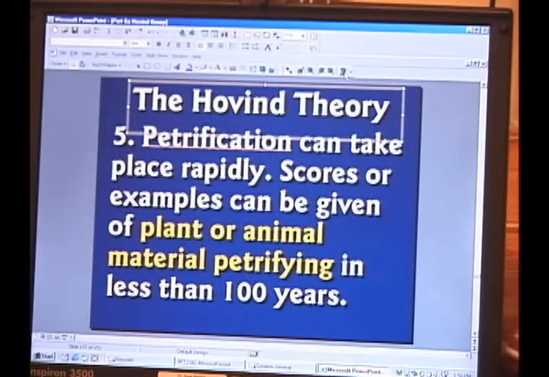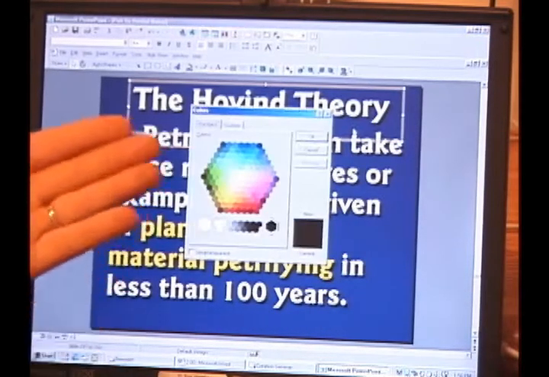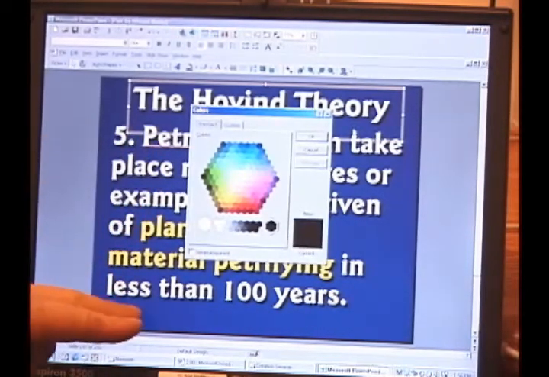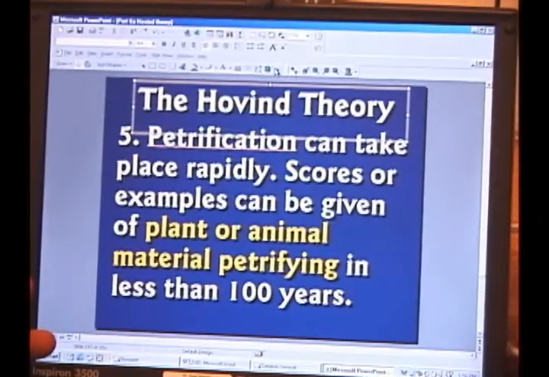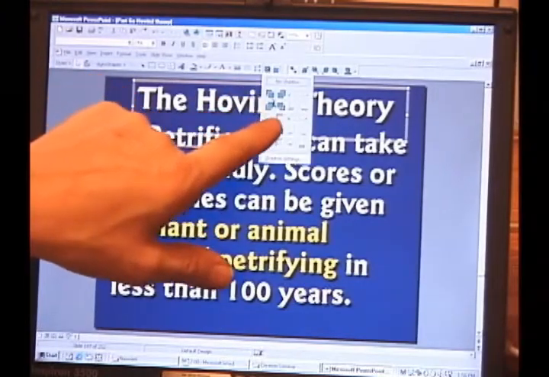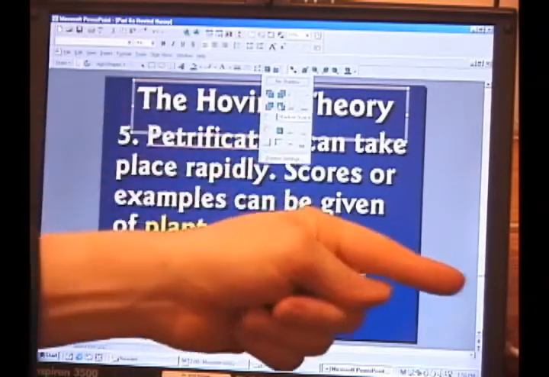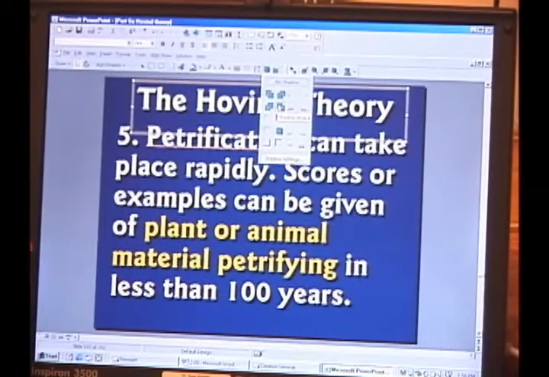This is the shadow color. I can change the shadow color to, again, any one of those colors. I have a dark blue background with a black shadow. That seems to show up the best. This over here is also a shadow tool, and I can click on this and it makes the shadow go down and to the right, which seems to be the best looking and kind of the industry standard, though you can make it go other ways, but it looks a little funny. Shadow down and to the right seems to be the best option. So all of mine are done that way.